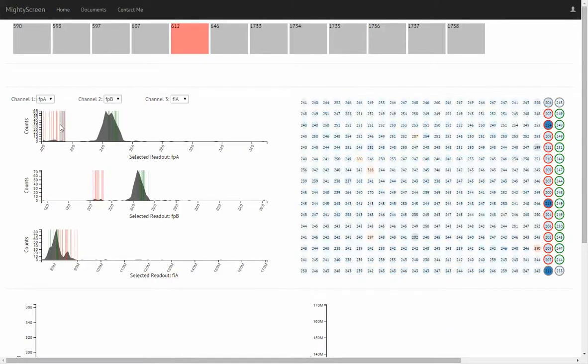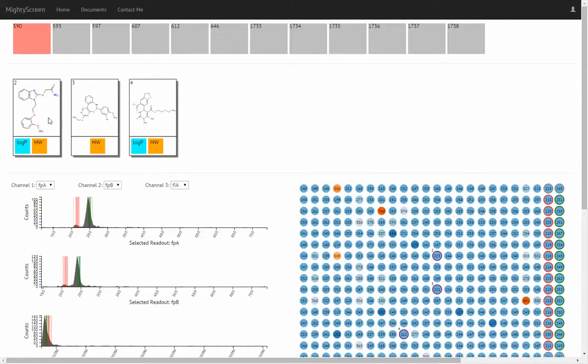So you can use a selector to select, and then on the third channel just select where the compound has about the same reading as the controls. So you can see that the only wells being highlighted here are the controls, and then there's nothing else on the plate, meaning there's no positive on this plate.